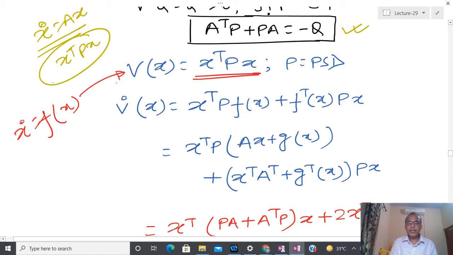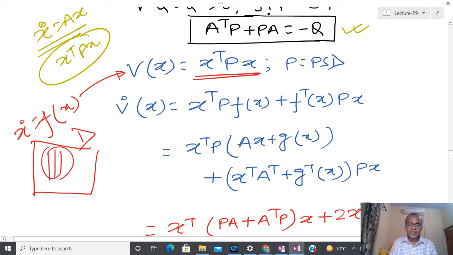After that I will consider the vicinity, a region D, and inside this region D I have the origin, and about this origin whatever stability theory I have concluded for the linear system works for the nonlinear system. So basically this Lyapunov function is no longer just for the linear system, it is for the nonlinear system now.